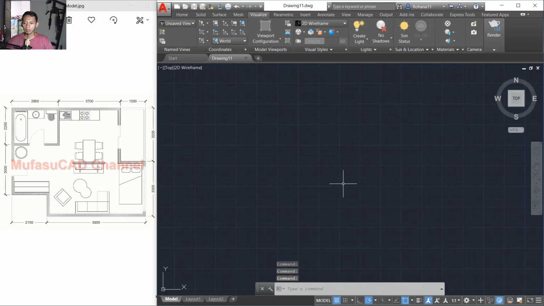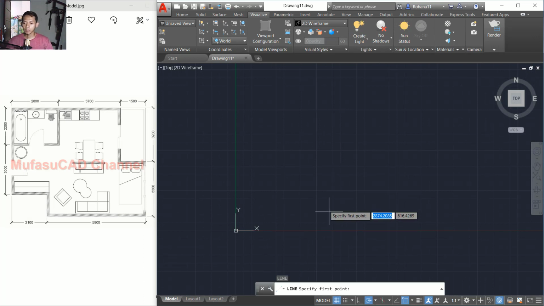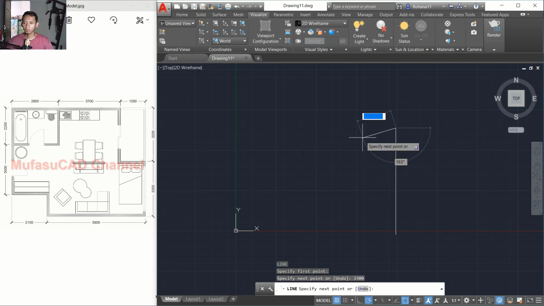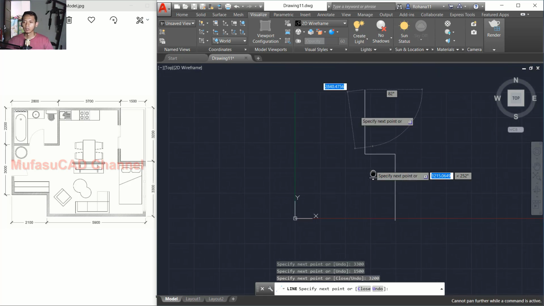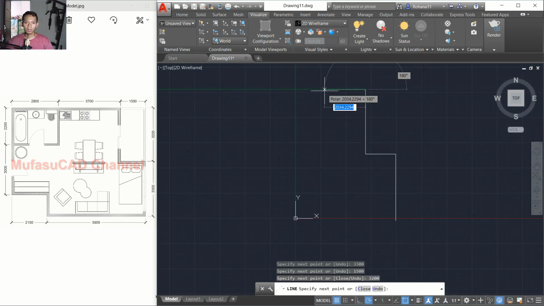Okay, we can create a line in here. You can tap L, enter. We start from this point to the top here 3300. Okay, move to the left here 1500, move to the top 3200. Okay, you can move to the left here 6500.